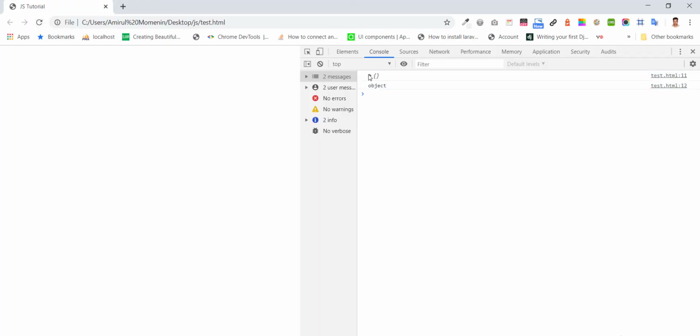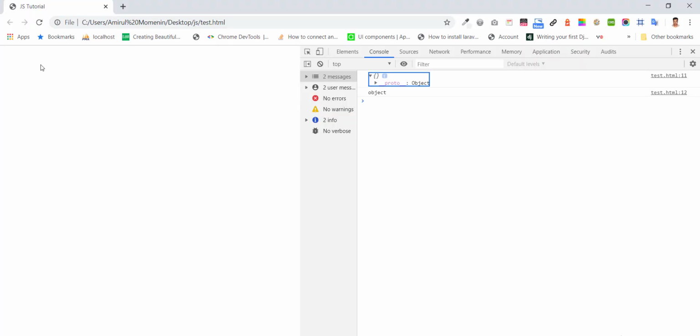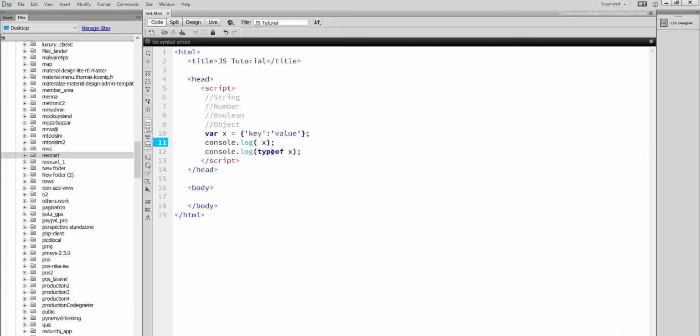Empty. We can set our property key and value. Key value. We can extract it this way.